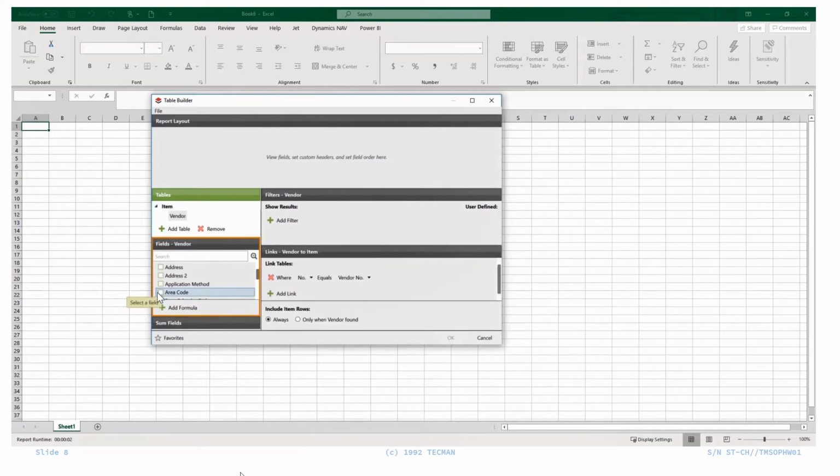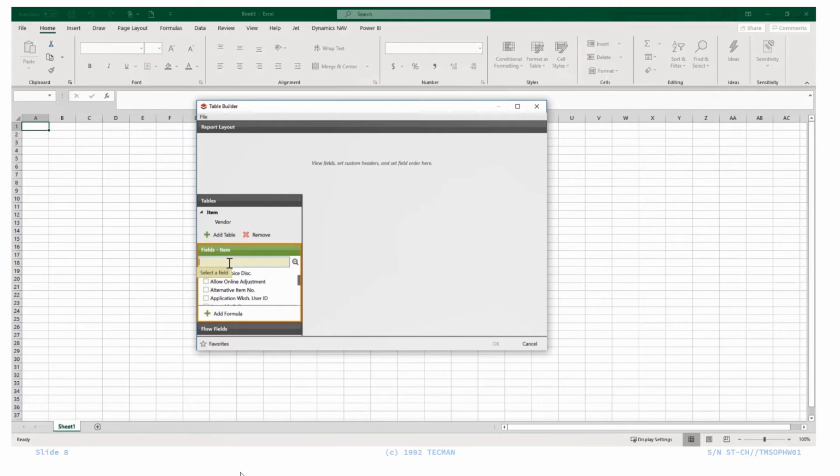Okay, and then we will then move into the item table again and start to select the fields we want to pull through. So it's a simple search and a tick in a box, which allows us to then start pulling through the story that we're trying to show.